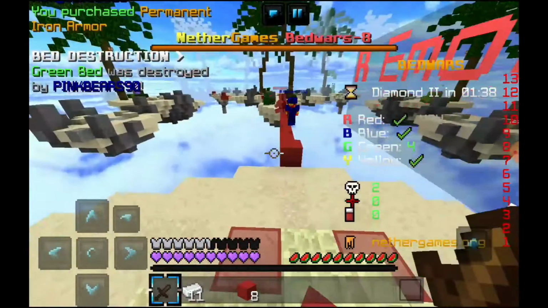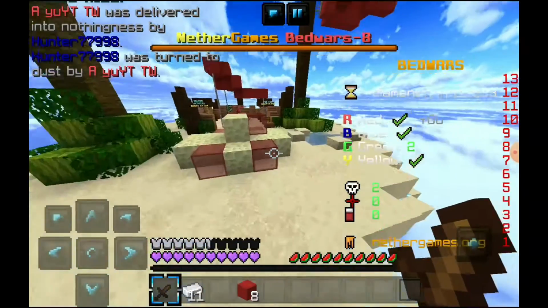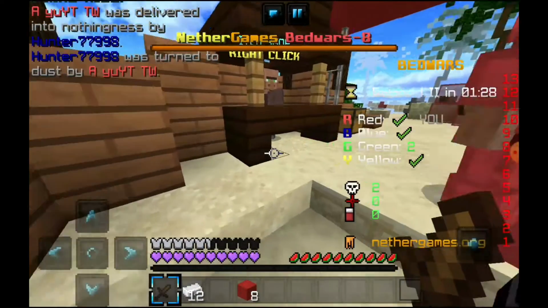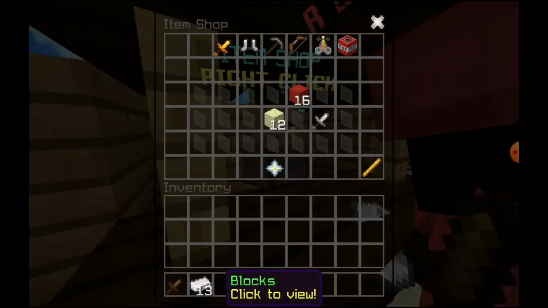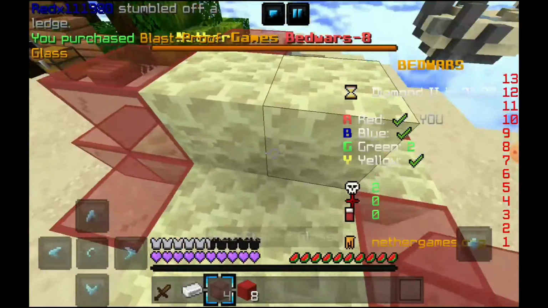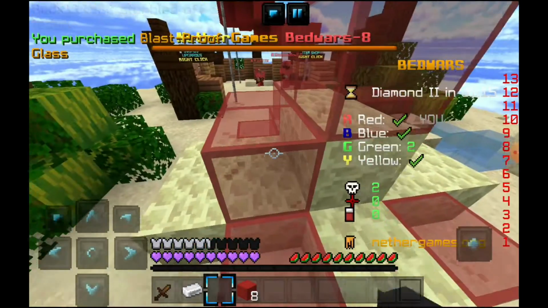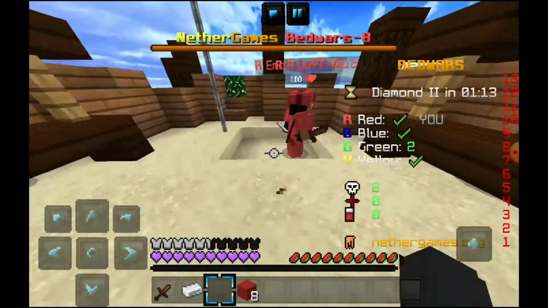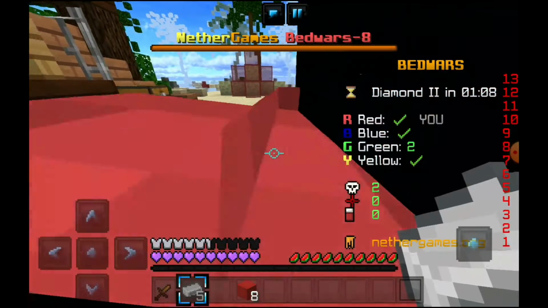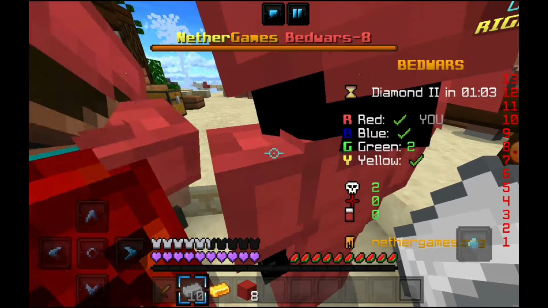Okay, so now you're probably wondering what won the mob vote. There were 3 candidates for the mob vote: the Allay, the Glare, and the Copper Golem. In the first round of voting, the Glare got eliminated. In the second round of voting, the Allay won. I mean, it was pretty expected. The Allay was more interesting than any of the mobs, and it was really cool. So yeah, I was totally expecting that, because the Allay is the coolest of them all.